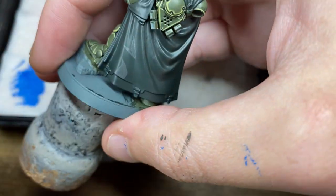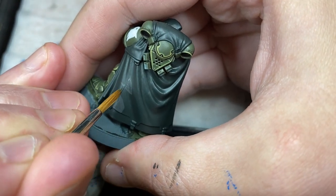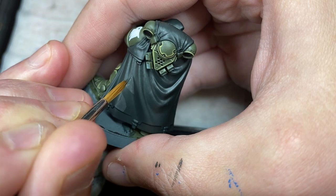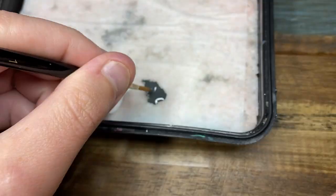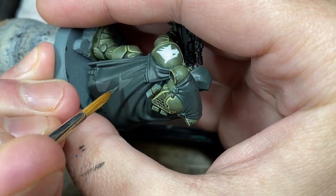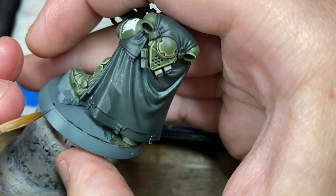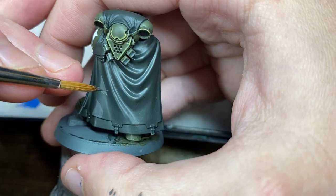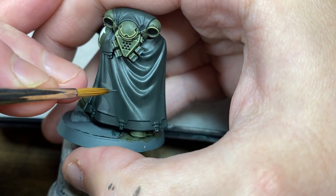Another thing, it's always a good idea just to have references in front of you. For example, I had some geometric patterns up on my computer screen whilst painting these. Even having done them a couple of times, it's still just good to have a reference point until the day comes that you feel confident enough just to do them without one.